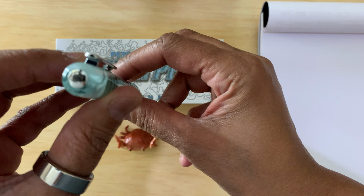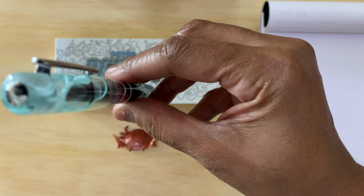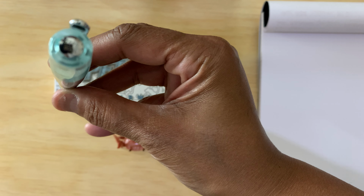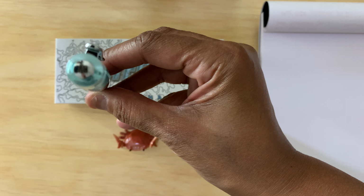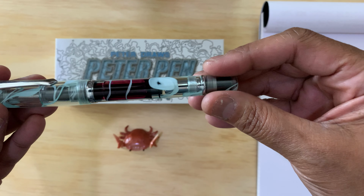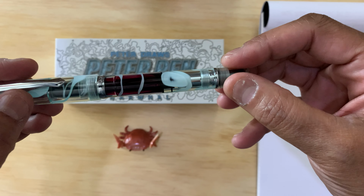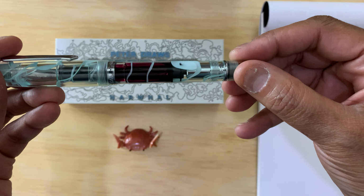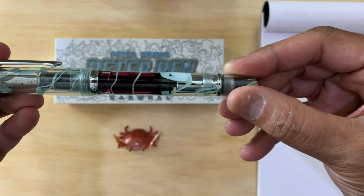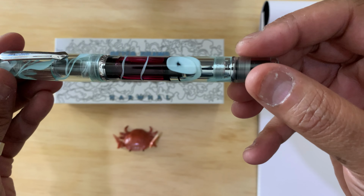And this one is, if you can see that, number 492. I don't know if you can see that, but it's 492 of 1,000. It should show right there. The body is a translucent acrylic, and the clip here is just polished chrome. It is a piston filling system, and you can see the ink sloshing around there.